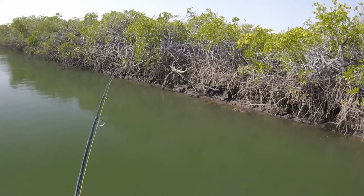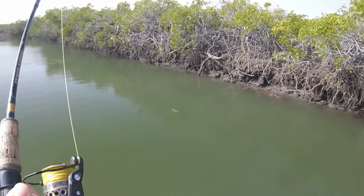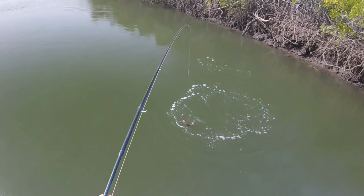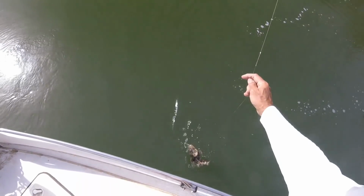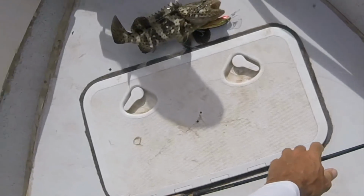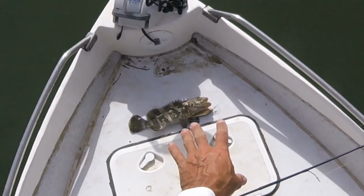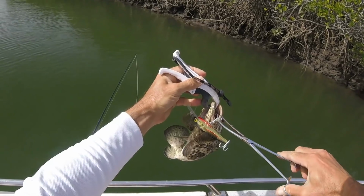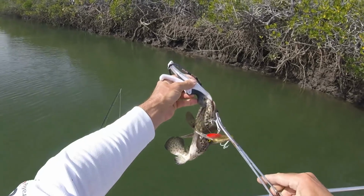Always got to pay attention to the little things. Like, you can only just see that. Yes, got him, yes. Second cast. Oh, that's nuts. That actually just verifies my theory of going deeper when the water's deeper. Wow. Hello, cod. Oh, there's a chance we can get a fish on each one of these lures yet today. It's going to be tough, like I said, but we've done 4 already. So that's very cool. Literally the second cast after changing lures because I wanted to go a little deeper.